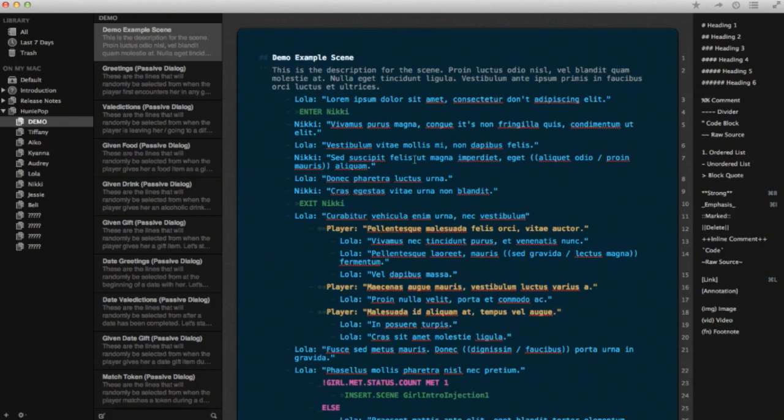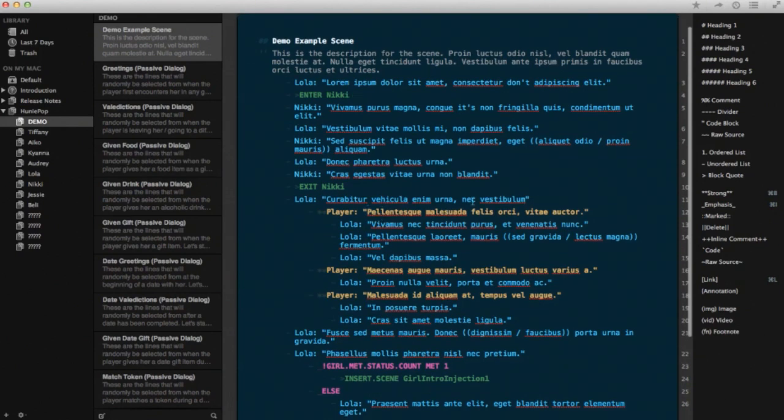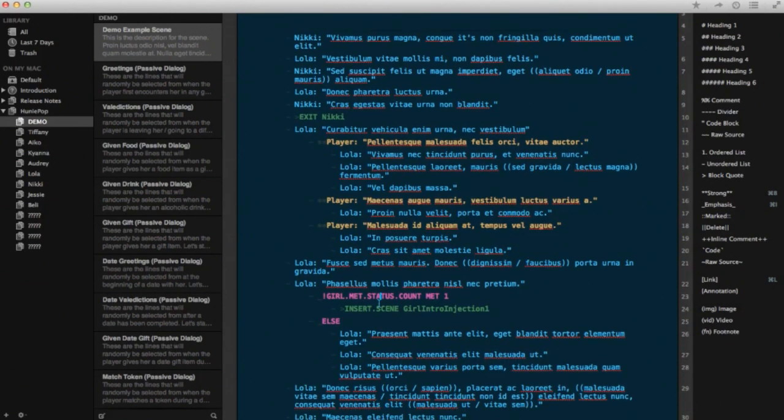Now, obviously this isn't a real scene, this is just something I threw together for demo purposes. But I'll explain to you what the colors mean. Essentially, blue is a line of dialogue, green is a non-dialogue action that takes place in a scene. It can really be anything that happens that isn't a line of dialogue. Orange is a player option, or a selectable response for the player. And pink is a condition that is meant to branch a scene one way or the other based on any given condition.